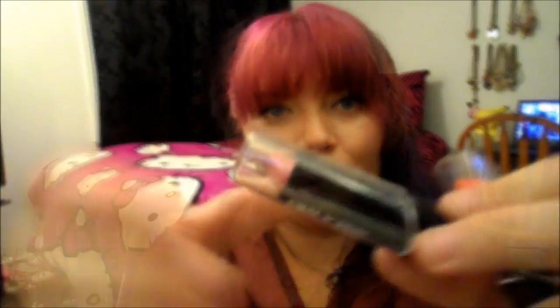And then I have one Essence one — I can't actually remember what the color is because I don't have the sticker on it anymore. But it's just a very shimmery light little pink one. It actually goes on very sheer, so it's more like a gloss than a lipstick. And then my last two ones are ones I've just recently bought that I had in a haul — one is What's Up Doc, the very orangey Wet n' Wild one, and this one is Will You Be With Me, the pinker kind of one. They're both Wet n' Wild.